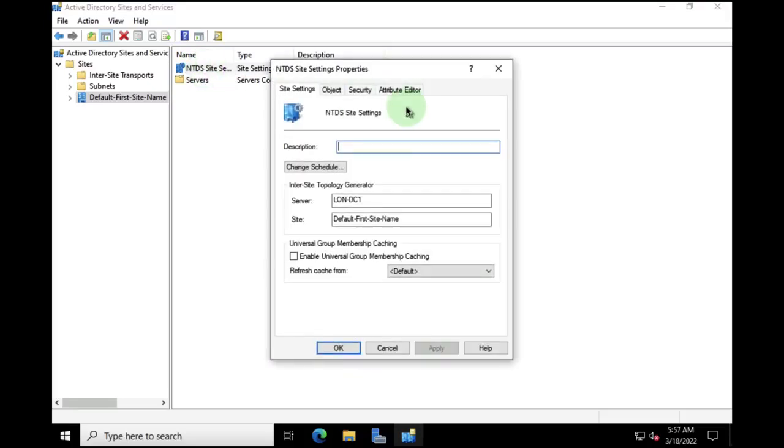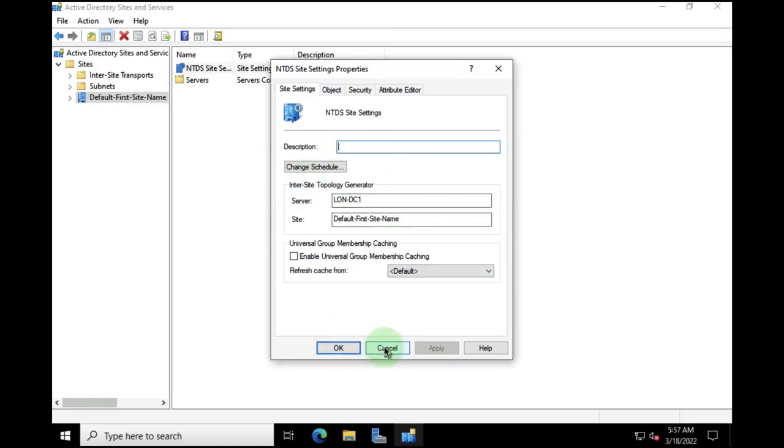Again, I can double click that and have a look at it. At the moment, my domain controller is DC1, and it's in my default first site. And you've got various options for caching group membership, for example, which will obviously improve things like performance and so on. That's where the domain controller goes.